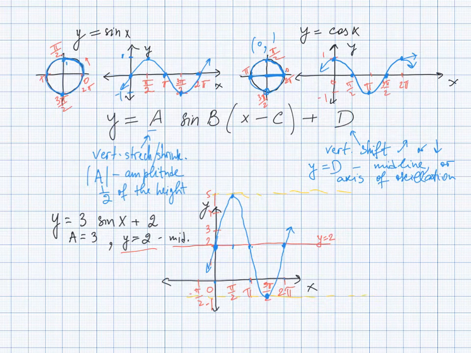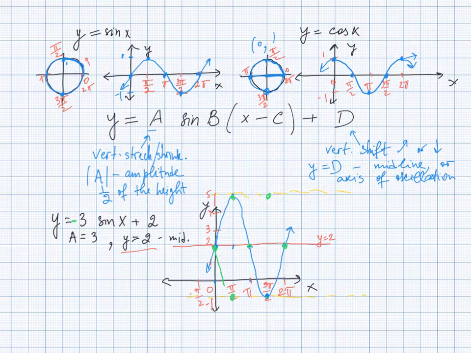Now, what if my original equation had a minus here in the front? The amplitude is still 3, but the minus is responsible for reflection over the x-axis. So whatever was positive will now become negative and vice versa. All I do is flip my graph over, but I'm not just drawing it by hand. I'm reflecting those important 5 points. These points don't need to be reflected because they are on the axis of oscillation. The maximum becomes the minimum, and the minimum becomes the maximum.